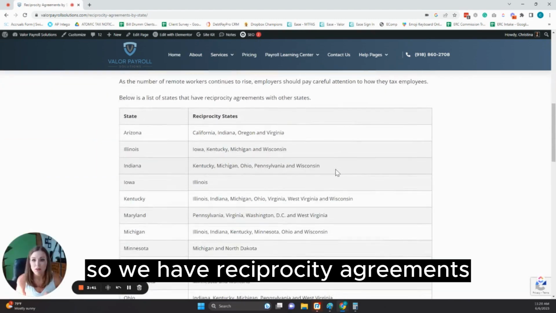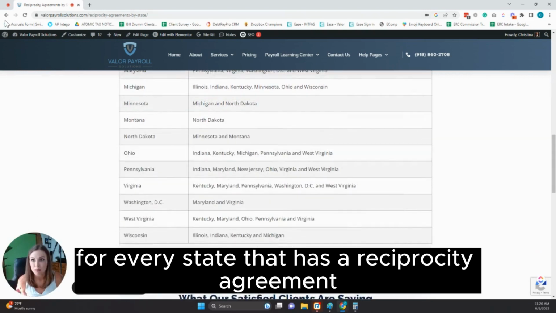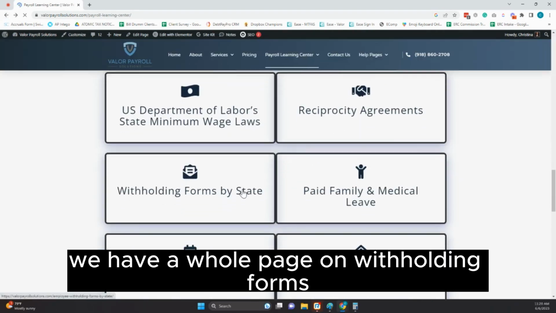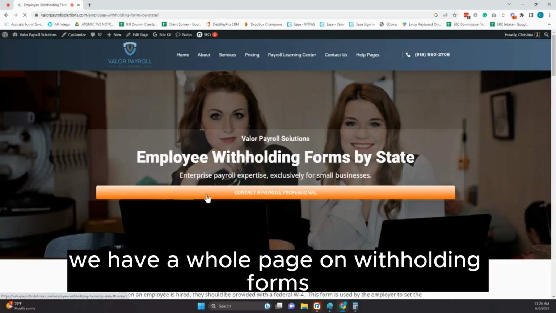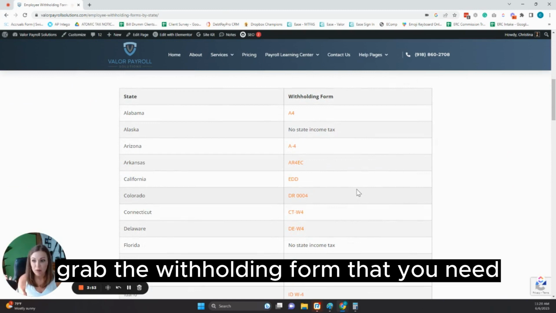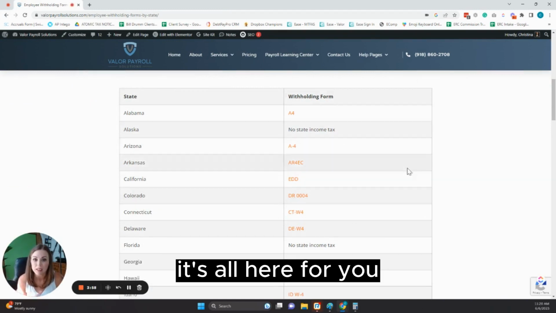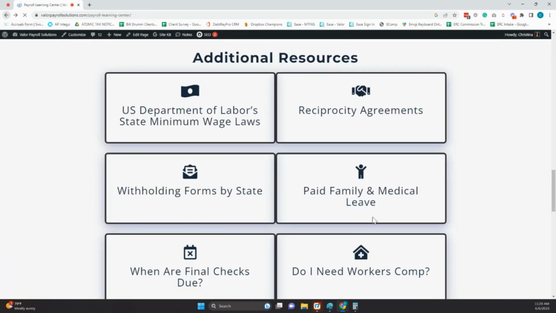So we have reciprocity agreements for every state that has a reciprocity agreement. We have a whole page on withholding forms. So you can come in here, grab the withholding form that you need, or see if they use the federal, see if there's state income tax. It's all here for you.